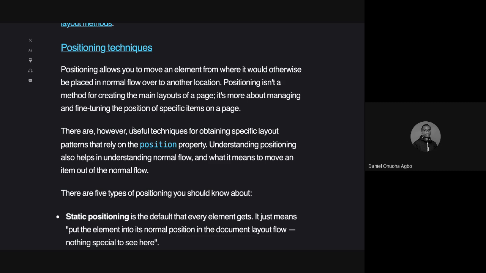Then you have also visited sites where, when you are scrolling, the top navigation remains there. It doesn't scroll as you're scrolling. It's just there. Now you achieve those types of things using the position property.